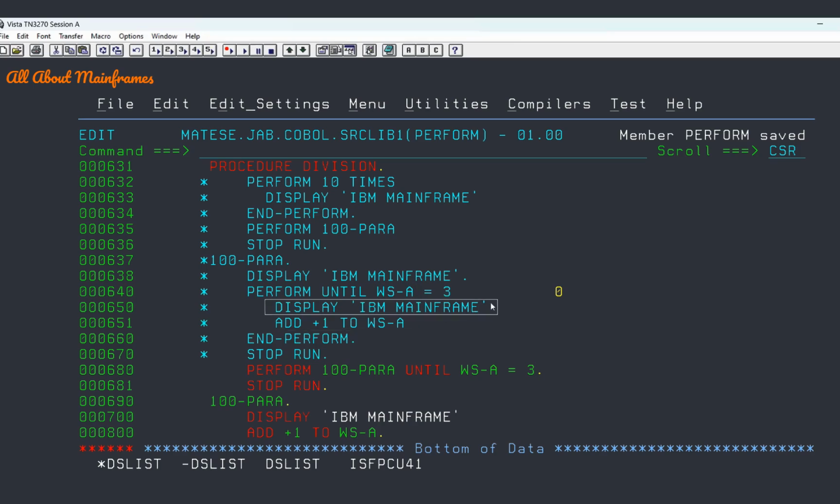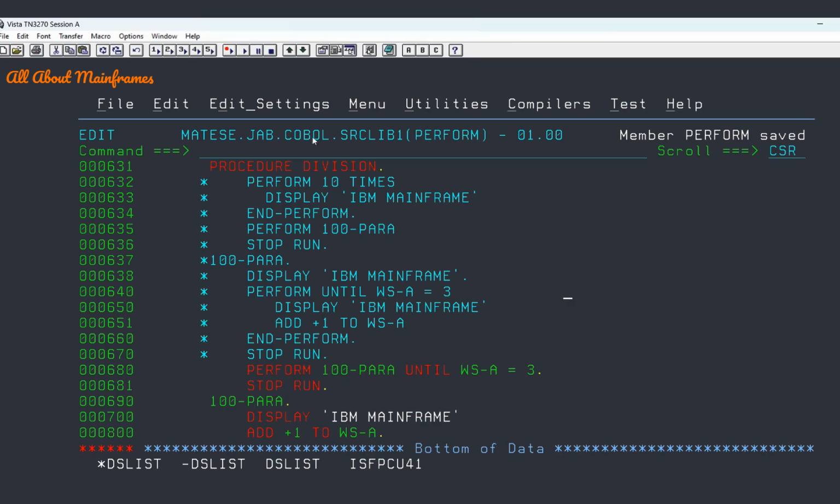At one point of time, it will bring down the spool and it will fail with S722. Whenever there are too many sysout statements and the job is not ending, it is going into an infinite loop. First of all, it will bring down the spool because of too many displays, and then it will fail with timeout error S722. So while writing this kind of programs, it's very important to see these logics.